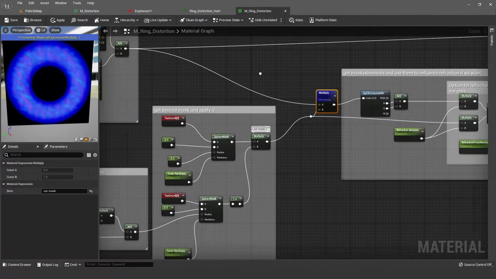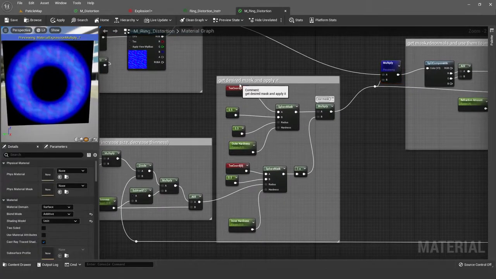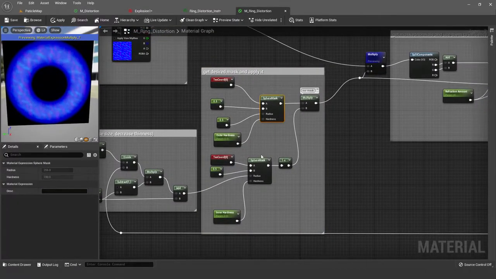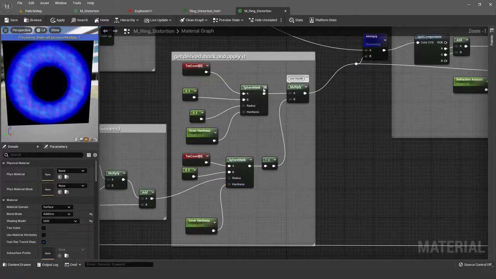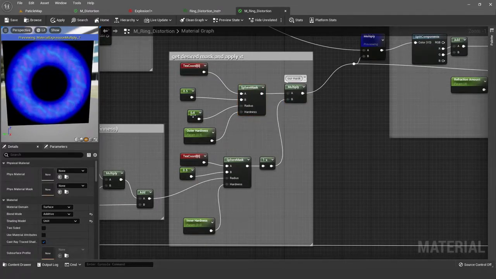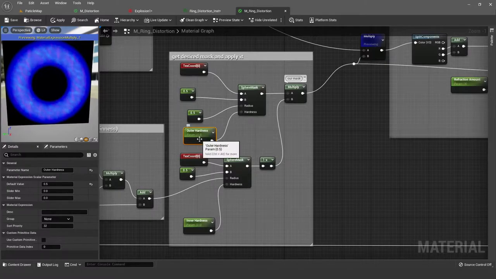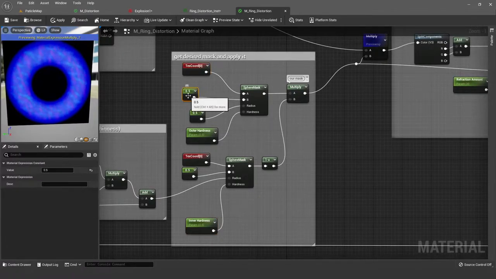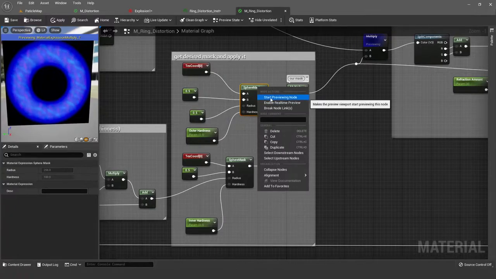Let's figure out how we did that. Down here, we've got the get desired mask and apply it. That's pretty straightforward. We're getting our sphere masks, and we have two of them, because we have an outside sphere and an inside sphere. I'll show you them individually. We get our texture coordinates, we get our outer hardness, and this is the outside sphere. Then we've got our inner hardness, this is the inside sphere. We get a texture coordinate, and then 0.5 and 0.5 for our radius, which will determine that. I don't remember exactly where that is for the radius, but anyway, let's preview it.